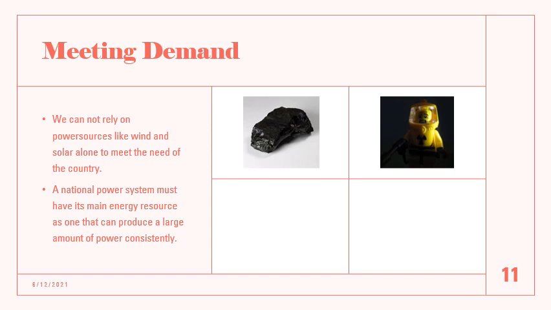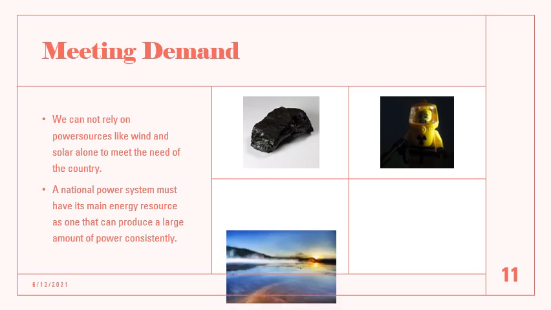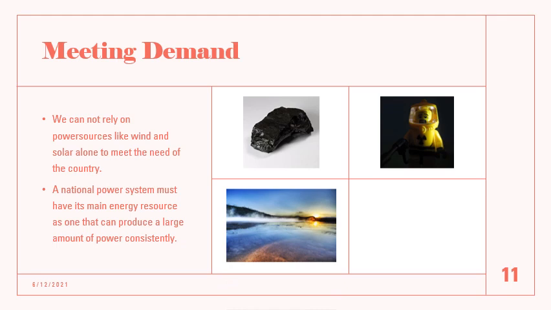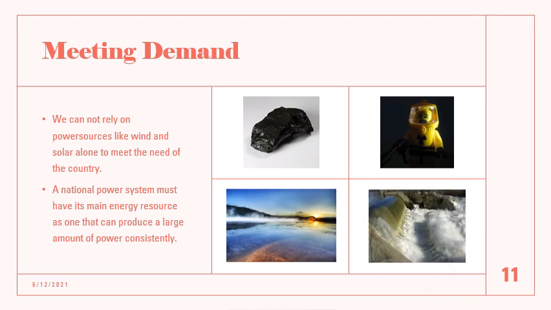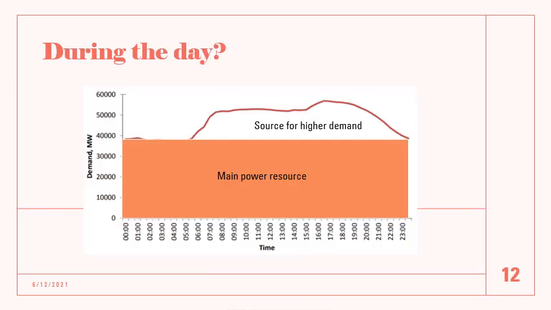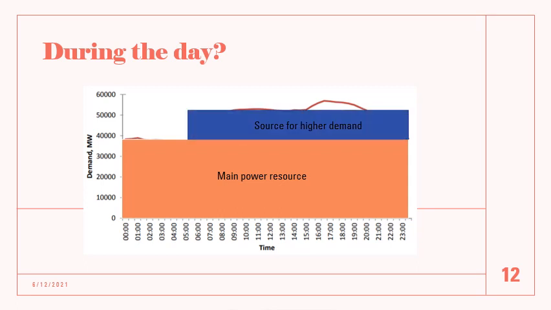The most reliable and consistent renewable sources could be geothermal, which can only be used in geologically active areas, or hydroelectric power, which could be used in countries where it rains frequently. We also need to select power stations that can be used during the day to fill the higher demand. This must be something that can be switched on during the day, but turned off again during the night.